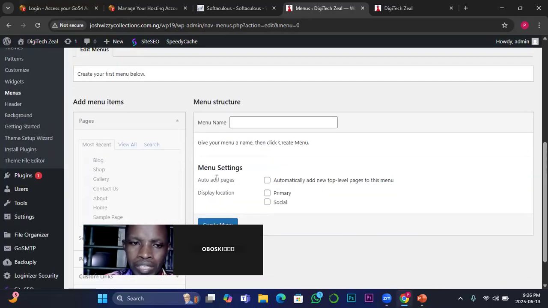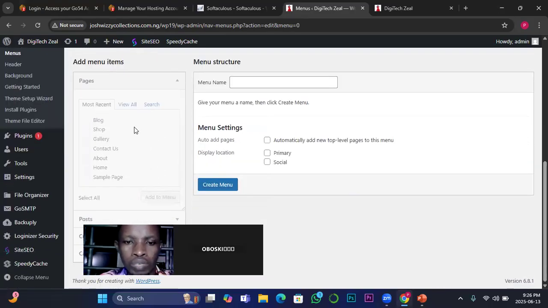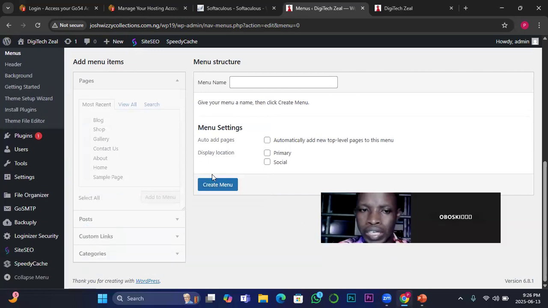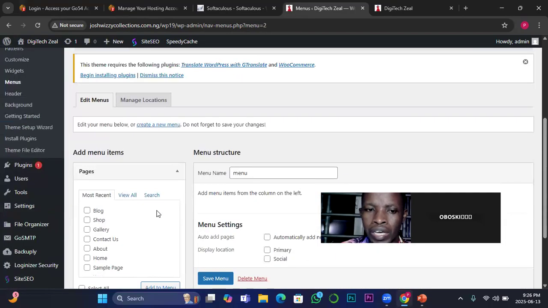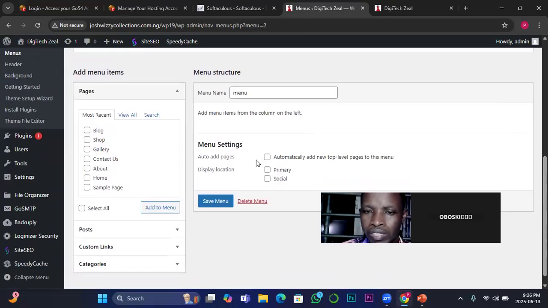So you will now see the list of all the pages you have created. Look at them here, but they are not active because you have to create a menu. It is in that menu that you will be assigning this. So let's say here is menu. Let me just use menu and click on create. The moment it's created, they will now be active, that is, now you can assign them. You have to determine whether they are primary menus. So I will say yes. Then I'm assigning all of them.